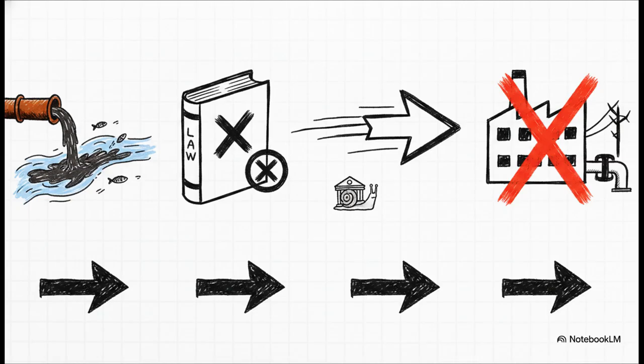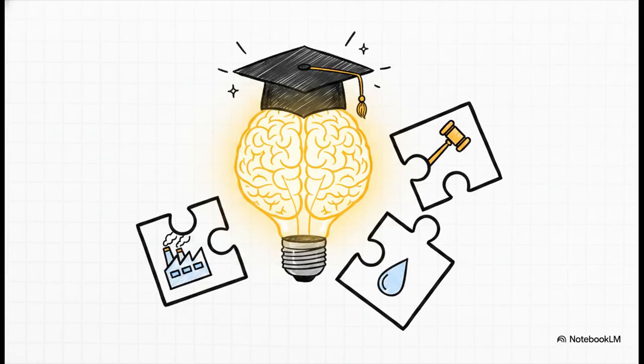Full marks. So, as you review your notes tonight, it's really easy to just view these laws as a dry list of rules and definitions. But consider this for a second. If Section 33A gives the State Board such immense, immediate power to shut down polluting industries without even needing a trial, why do major rivers like the Ganges still struggle so heavily with toxic trade effluent today? Is the issue a lack of a legal framework, or is it a failure of actual enforcement? Think deeply about that as you master this material. Good luck with your exam prep.